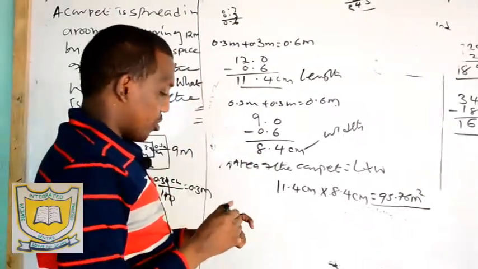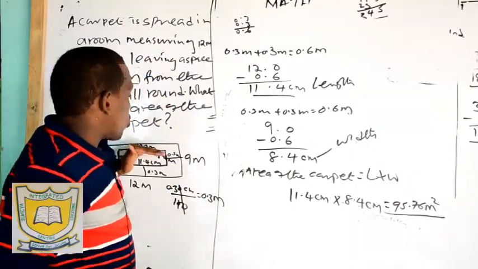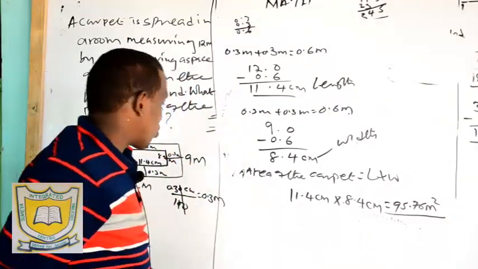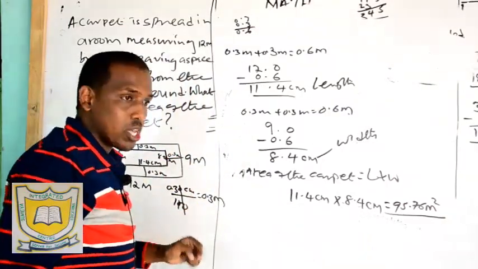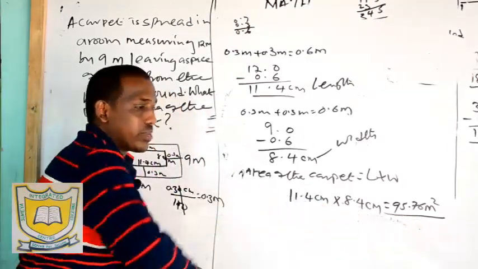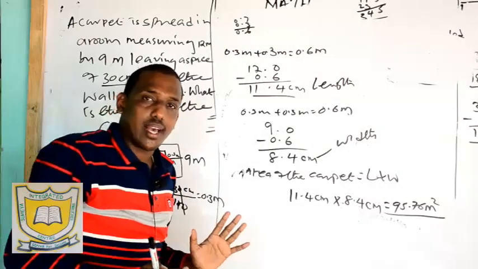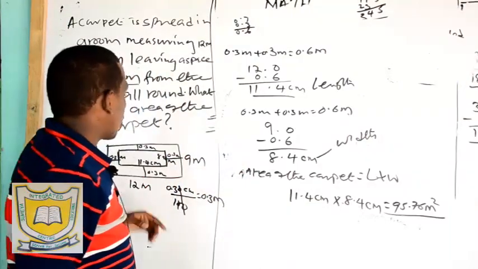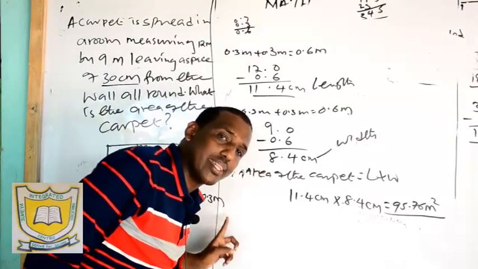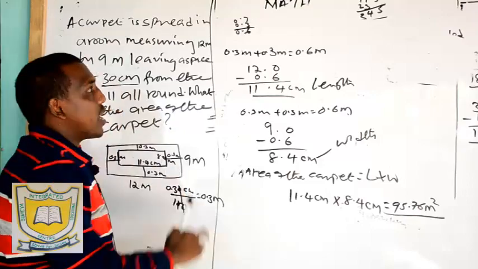That's how we solve. This type of question is very examinable. They will tell you a space, leaving a space from the wall, leaving a margin from the wall, leaving a path from the wall. Very examinable. Whenever you hear those terms, what you do, you sketch your figure like this, with the carpet inside the room. The 30 centimeters, I changed it to meters so that it resembles the other parts. So 30 divided by 100, you get 0.3 meters. So the margins are these, the spaces from the wall, are 0.3.